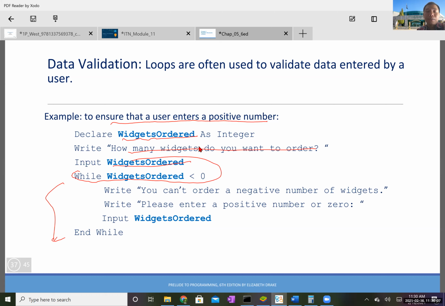So you have to write that you cannot order a negative number, please enter a positive number or 0 here. So whenever he enters something less than 0, you have to remind him again that you cannot order a negative number. Please enter a positive number again, and keep doing it again and again here. Okay, so you can do this one with the router. Let me show you how it works here.